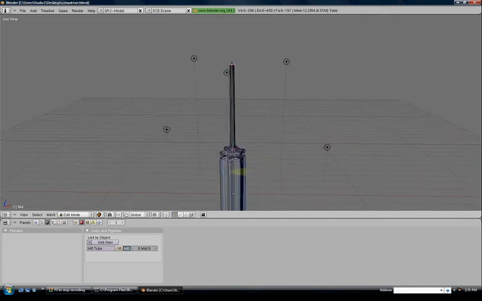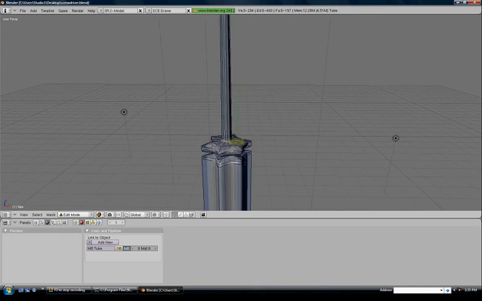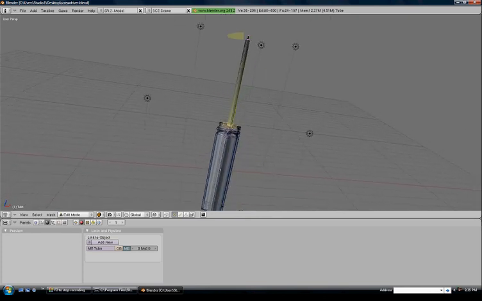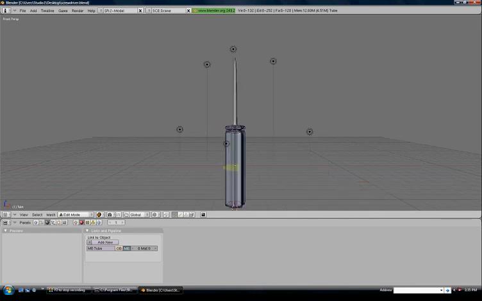Let's scroll in, and I'm going to select with Alt right click, Shift Alt right click, Shift Alt right click, scroll out, and we can B B and box select the top. P to separate by selection, so that part is not in on the handle now either.